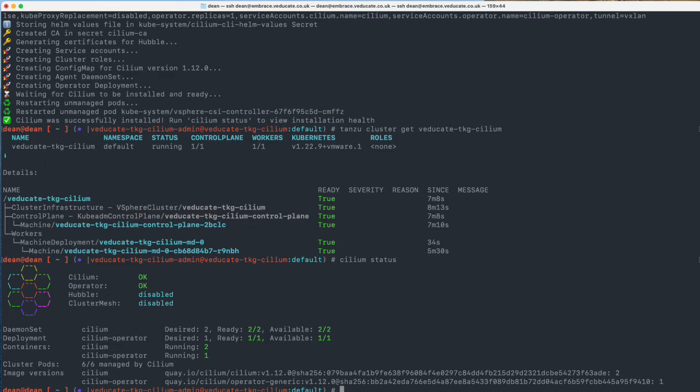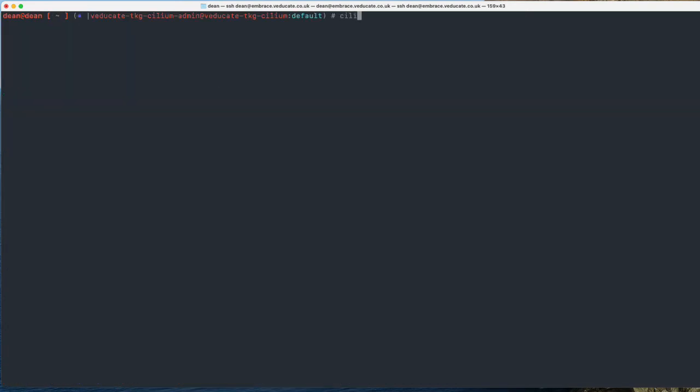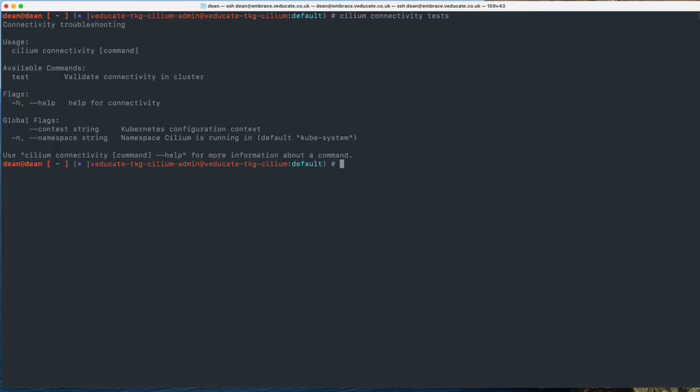The first thing I'm going to do is validate the installation through a connectivity test. I'm just going to move that up slightly because you can't see the bottom there, and clear all of that text again. With the Cilium tool, it makes it really nice and easy. It has a connectivity test built in, so it's going to download these from, I think, a GitHub repo, possibly using Helm again. We might actually see that in the deployment. It's going to figure out the architecture of the cluster you are pointing it to and run the necessary tests.